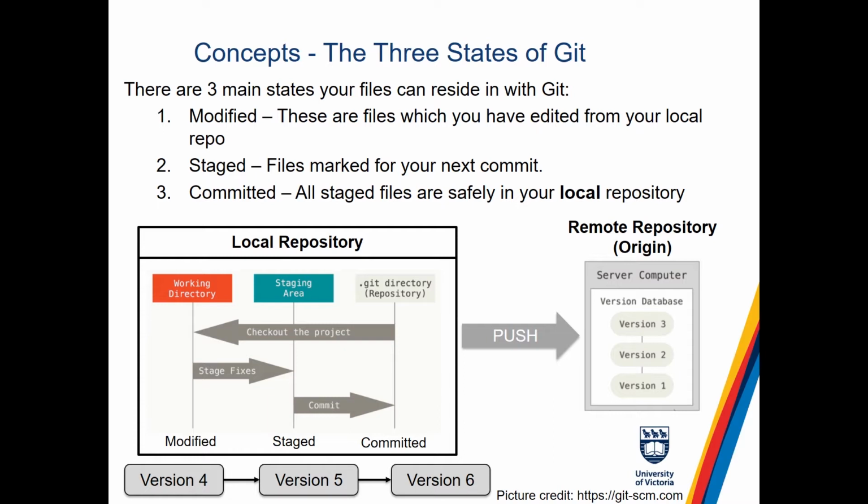And then finally, a note to make is, as we mentioned, we have a local repository and a remote repository. So all this is going to happen within your local repository. When you do a commit, you're just committing stuff within your own PC. In order for the remote repository to actually be aware of these changes, you just need to do a push command. So let's say you pulled out version 3 here, you did a few more updates, you made versions 4, 5, and 6, and you push them back out, then this server here would contain versions 1, 2, 3, 4, 5, and 6.